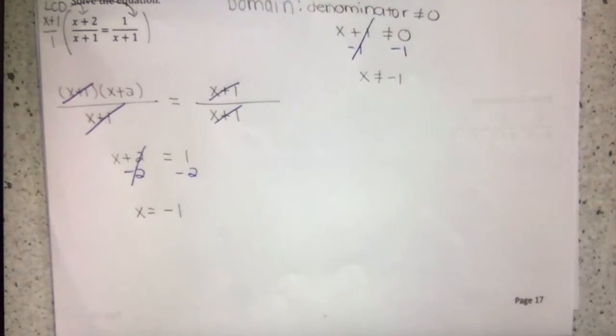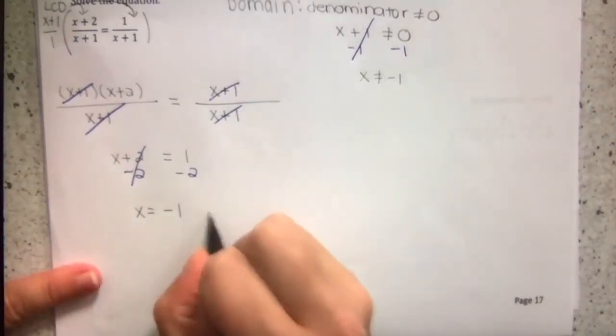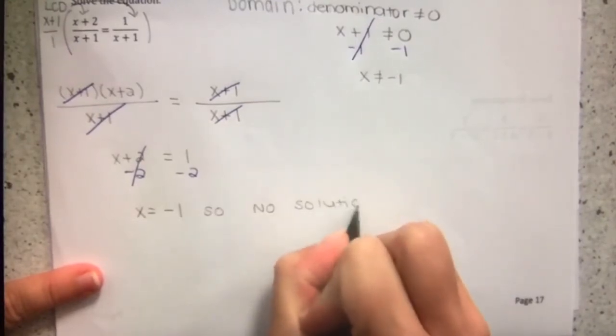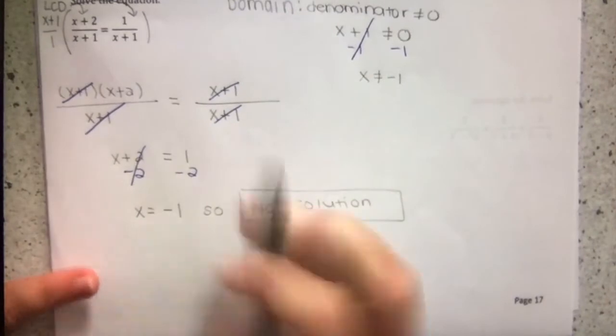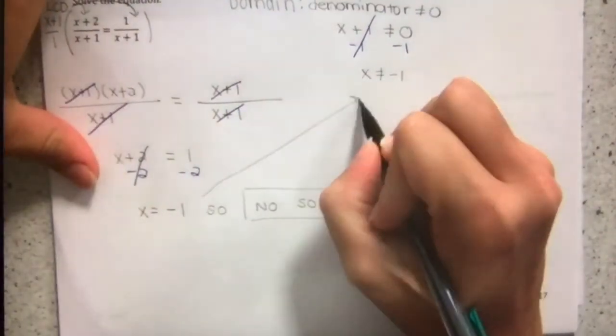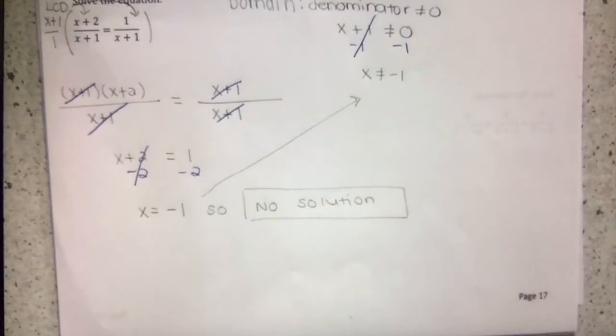This is what's called an extraneous solution. So we got a solution, but it couldn't work. So there's no solution. This is why we have to find the domain first. If you would have put x equals -1, that's wrong. X cannot equal -1. The only thing that would have worked there was -1, but if x equals -1, we would have to divide by 0. Math world blows up. Can't do that. Because that's not in our domain, x cannot equal -1, we have no solution.